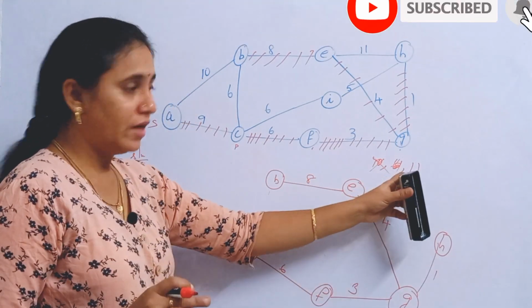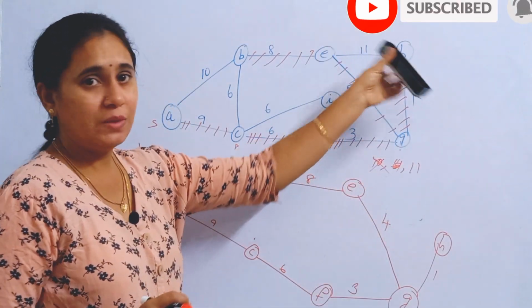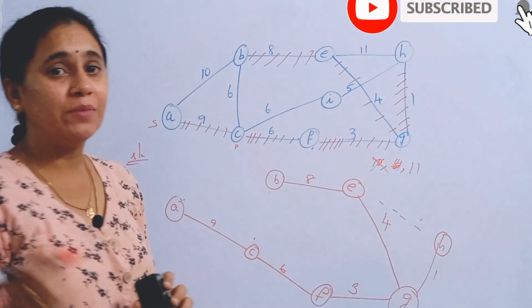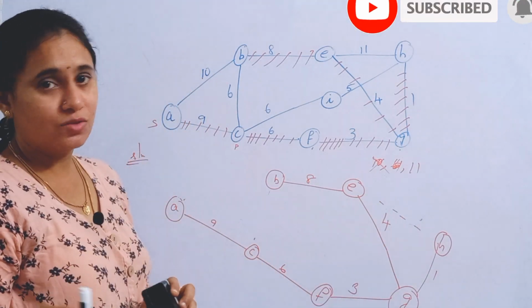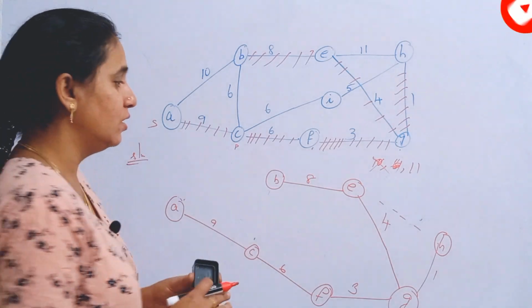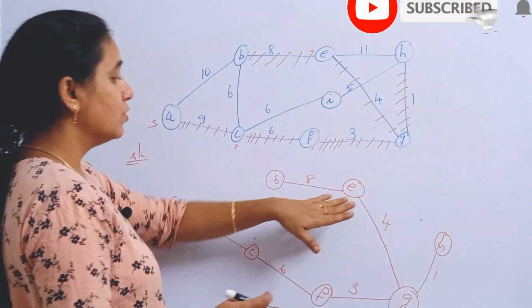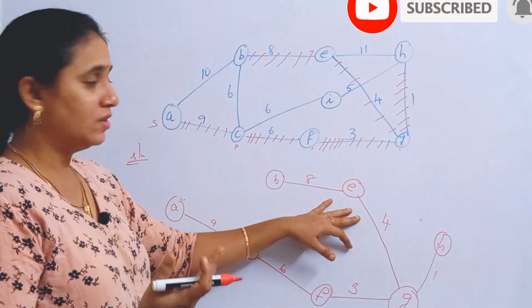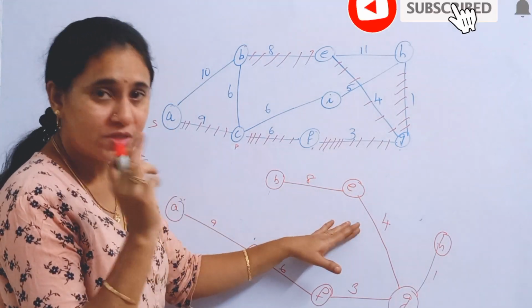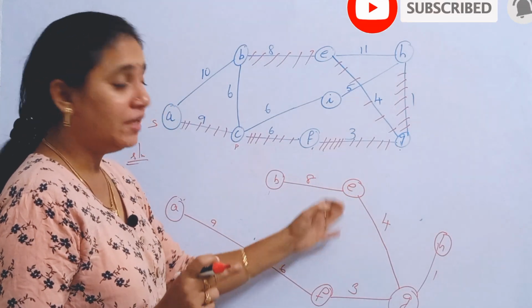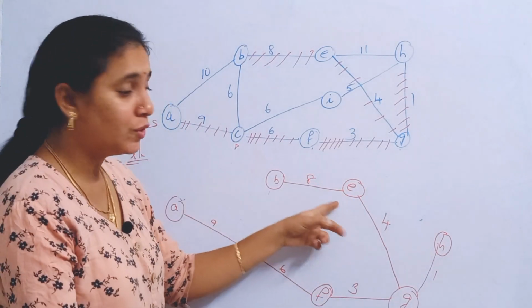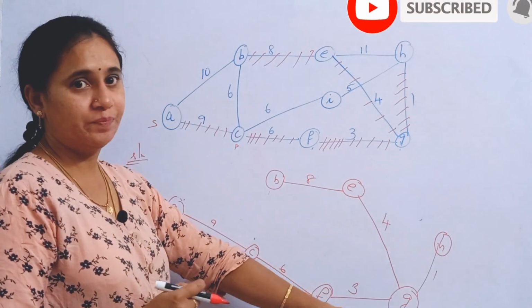Now for 11, this is the path that is present, isn't it? If I draw E to H also, I am getting a cycle. So I cannot select that edge. So leave this. Now what to do? We cannot traverse further, isn't it? So now what you have to do is take the next previous vertex of E. It is G.